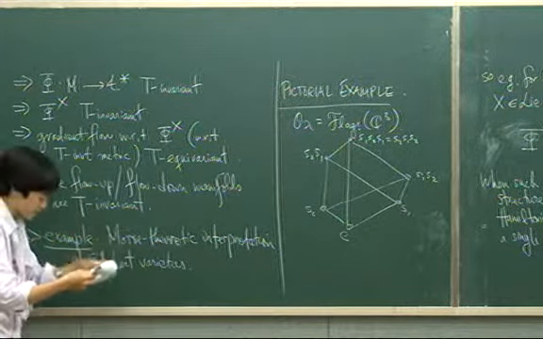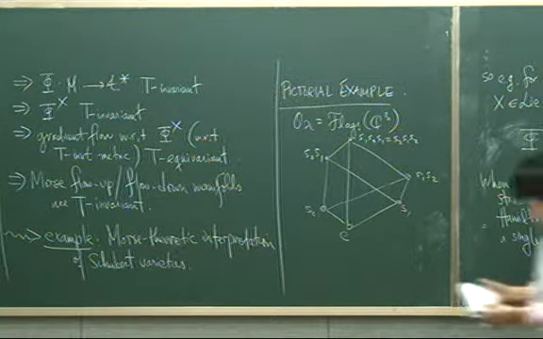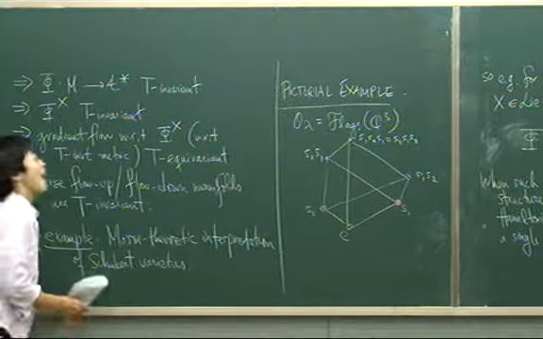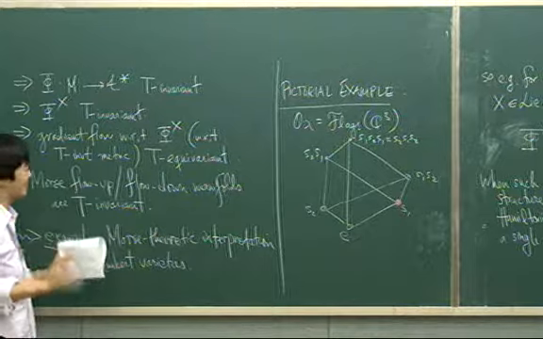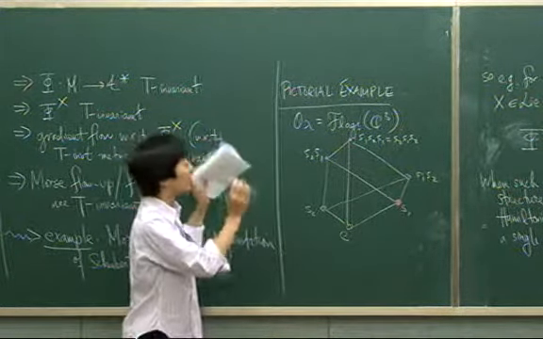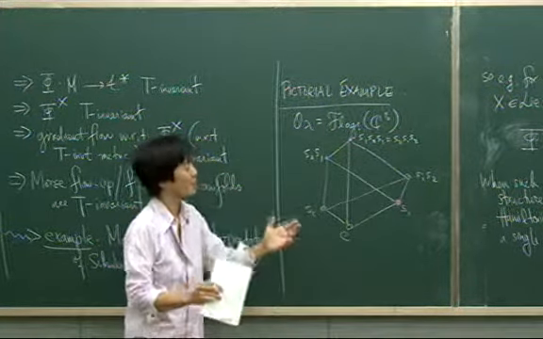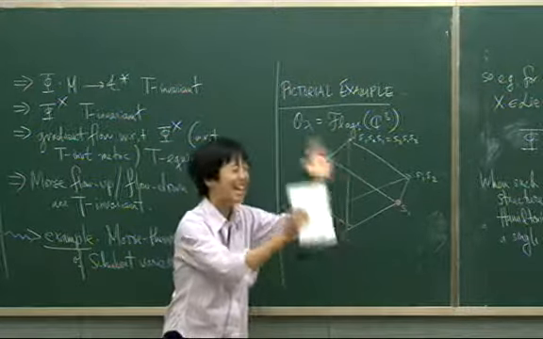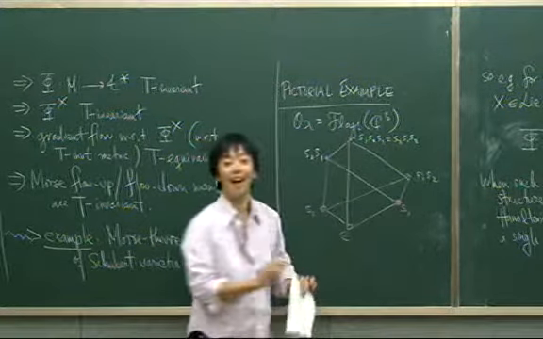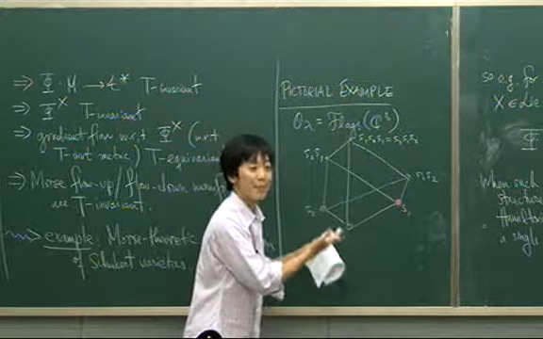Now, what do I mean by Morse flow up, Morse flow down? What's the Schubert variety? An example is if I pick this fixed point. I'm sorry, I forgot to say something very important, I apologize. What are we looking at right now? We're looking at the image of the T moment map. That's what I told you earlier. Please remember, Atiyah-Guillemin-Sternberg tells us that the image of the moment map is nothing else than the convex hull of the images of the fixed points. So we're just staring right now at the T moment map image.